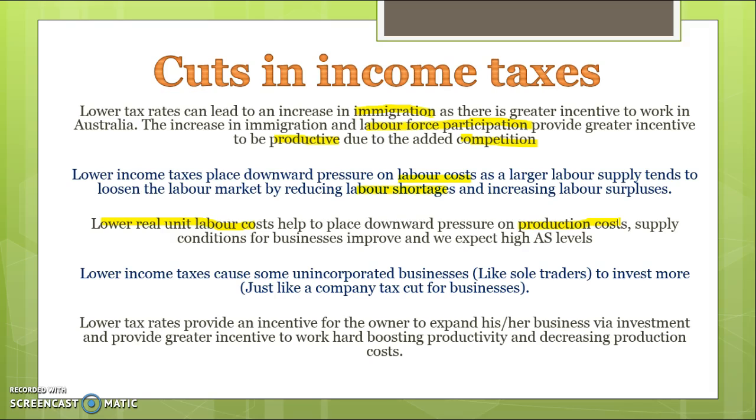Lower income taxes, this is something that not many people will talk about, can also provide incentives for investment. So if you're running an unincorporated business or a sole trader where you're paying income taxes on a progressive scale as opposed to company taxes, you might be more likely to invest because it works just like a company tax cut. There's greater incentive for you to expand your business via investment spending, as well as that greater incentive to work hard and boost productivity. So lower income taxes can promote investment spending for small unincorporated businesses.